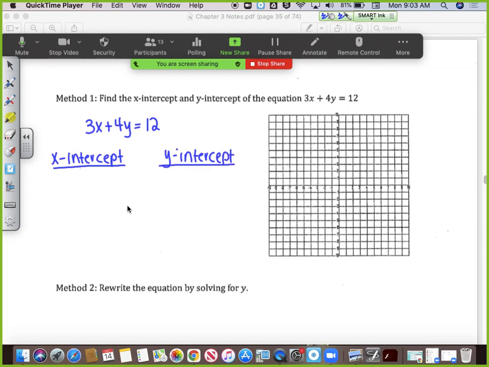You can use the previous example to help you if you forget how to do this. But when you find the x-intercept, you make y turn to 0. So when you find the x-intercept, you use the opposite variable and turn it into 0, so that you're left with a little equation that has x in it. It should only take like 1 second to solve it because it will just require you to divide. Once you get that, then you know where it crosses the x-axis. The y-intercept, you will do the opposite. You're going to make the x variable turn to 0, solve the little equation that has to do with y, and that's where it will cross the y-axis. So I'll give you a few minutes to do that, and then again we'll go over the answers together as a group.